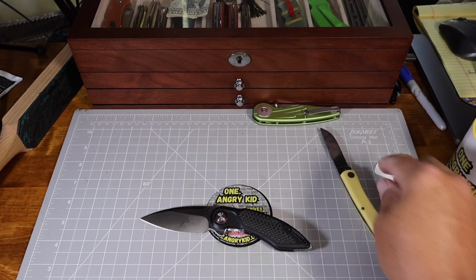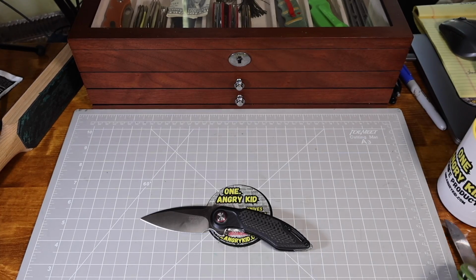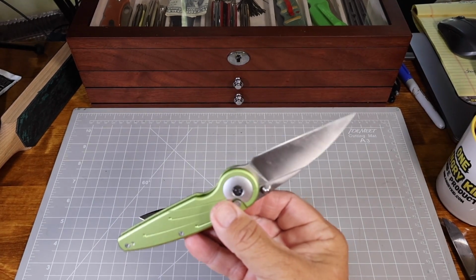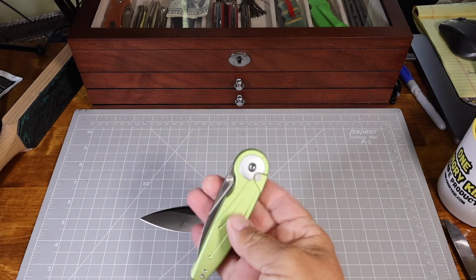Alright, so first let's move some of this stuff out of the way, and hold on. You know, this Civivi Star Flare here, I've been using this for EDC, and I'm really enjoying it. Check out the video on that knife.